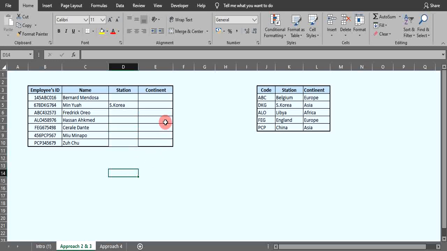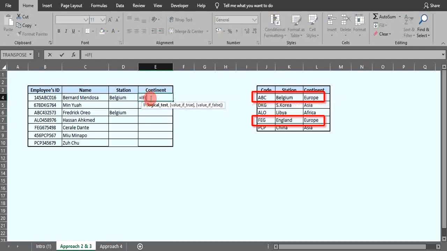Now let's take it to the next level. We may also want to find out the continents in which someone is working. So for example, if you want to find the people who are working in Europe as a continent, or those who are working in Asia as a continent, in this case let's use those who are working in Europe. So here we're going to introduce an OR function, and that's how we do it. Why OR? Because for Europe, you can see that we have two stations in Europe, and that is Belgium and England. So it means we must introduce an OR function there.